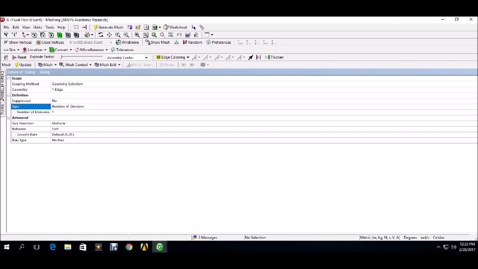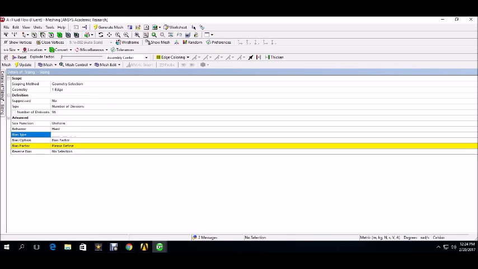Want to go to type to be number of divisions. Again, so the divisions to be 96. We want to set the behavior to hard. And we want the bias type now. If you double click this, it'll set it to be the second option, which is what we want. And then the bias factor, we want to set to be 460.